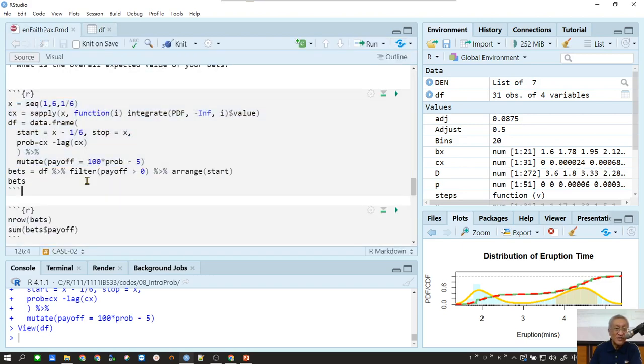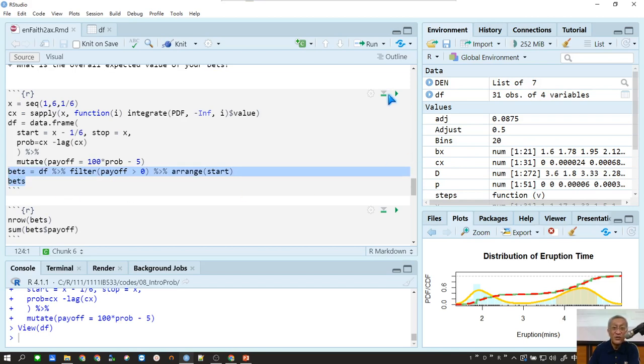The expected payoff is 100 times the probability minus 5, where 5 is the cost. So as long as the expected payoff is larger than 0, we can place a bet on it.